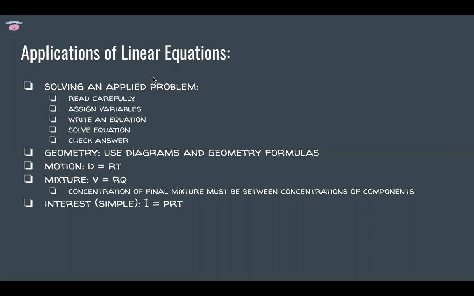Next is interest, or we'll be talking about simple interest right now. But there's also compound interest, which we'll talk about when we talk about exponential functions. So simple interest also requires a table of sorts. And this uses the formula I is equal to P times R times T.